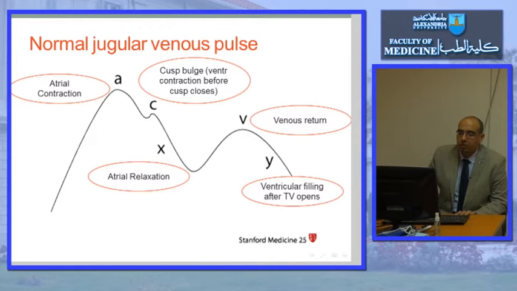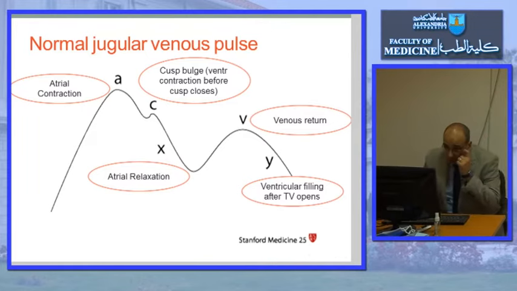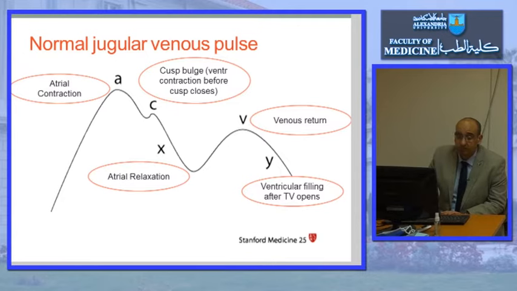Important to know the waves of venous pulsations. In the neck veins, we are commenting on the waves, the wavy movement, and we should know the waves of neck veins pulsation. It is abbreviated as A, C, X, V, Y. Most of you don't like to examine neck veins because you don't understand, and I will try to make it simple. To understand these waves without memorizing them, you should understand them.